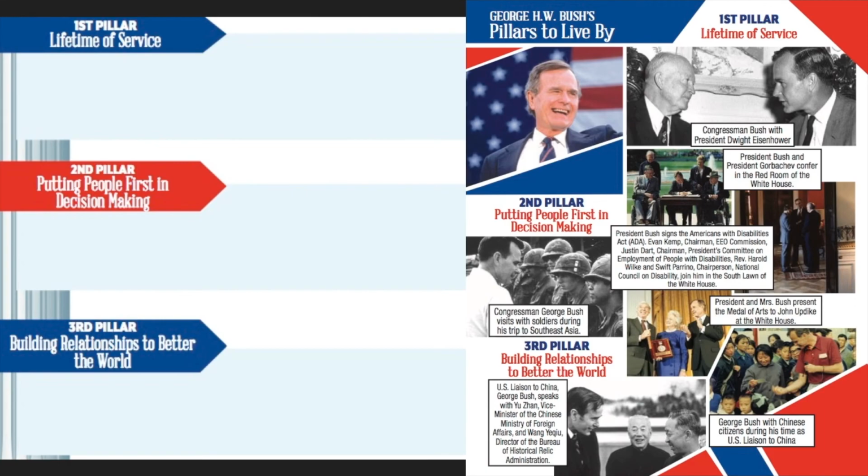Okay. So it looks like now that we have finished up our game board, it's just a quick little wrap-up activity. So here's what you're going to do. You can do this in your head, or you can take a piece of paper and a pencil, and let us go over some pillars to live by before we bring our program to a close. So these pillars to live by are ideals from the life and actions of President Bush that we can learn from. So the first one is a lifetime of service.